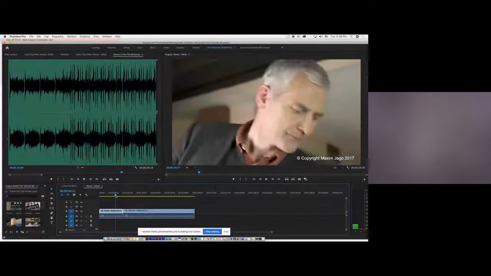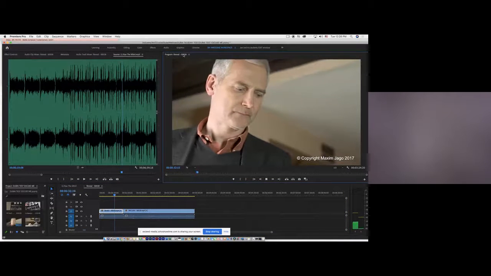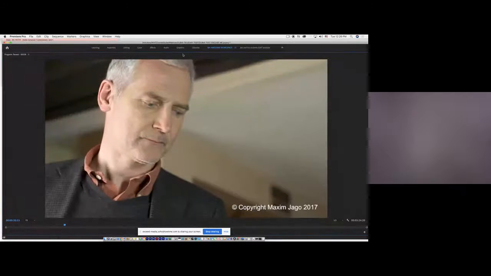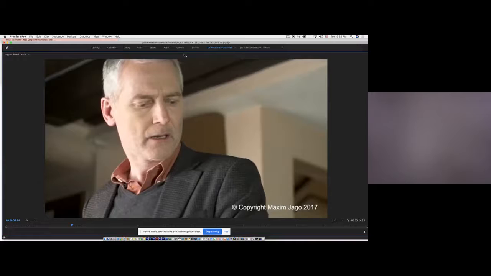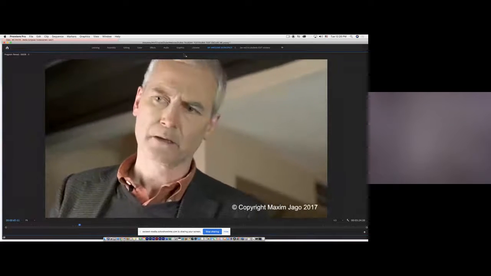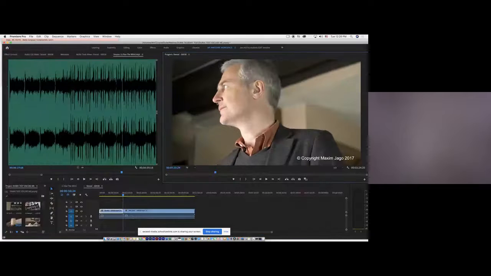So if I play the 2 shots next to each other, full screen, watch it, please. So I see the guy. Then he starts to look away. And if we speed it up with L, then we see that the facial tone of him walking away as opposed to sitting down at the coffee cup is the same. So now comes the big color thing.